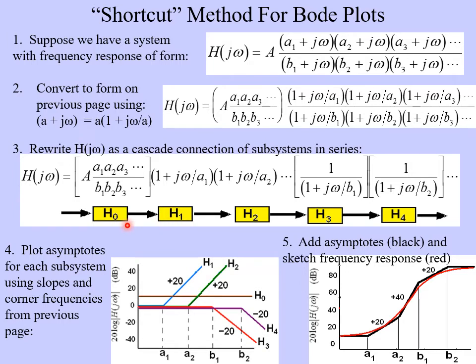So what we can do is use the shortcut, basically the summary from the last slide, all those results. We can write the Bode plot for each of these and simply add them together. So let's see how this would work. I'll go through a couple more examples in the next slides that have a few more numbers in them. But here's the main idea. This number out in front is just a number.